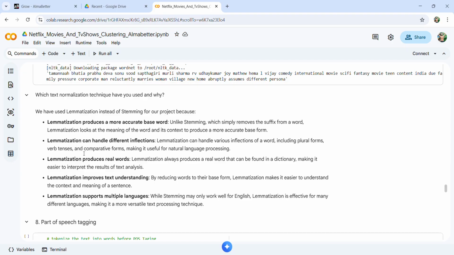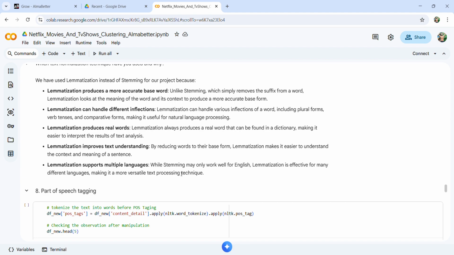Lemmatization can handle different inflections, such as verb tense and comparative morphemes, making it useful for natural language processing. Lemmatization always produces real words that can be found in a dictionary, making the results easier to interpret.